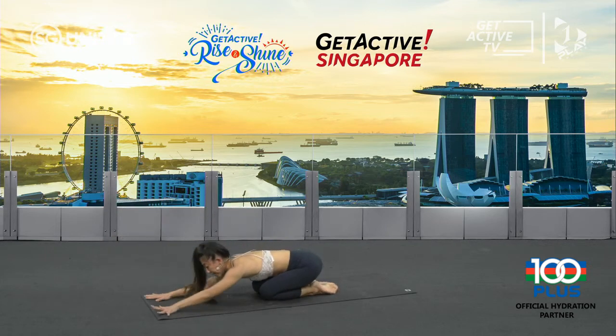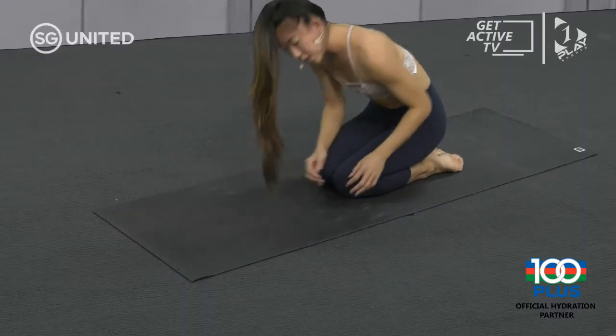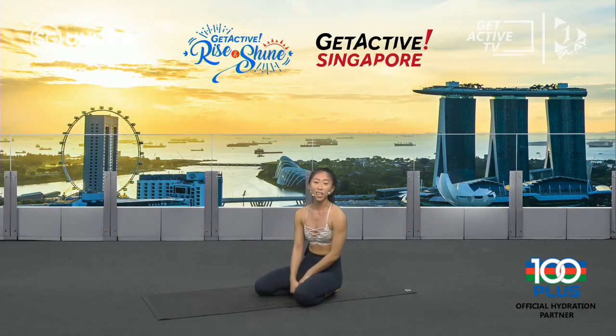Take child's pose. Walk your hands forward. Rest your forehead on the mat. And take a water break if you need to, or just stay in child's pose for the next 1 minute. I'll see you on the mat in a minute.